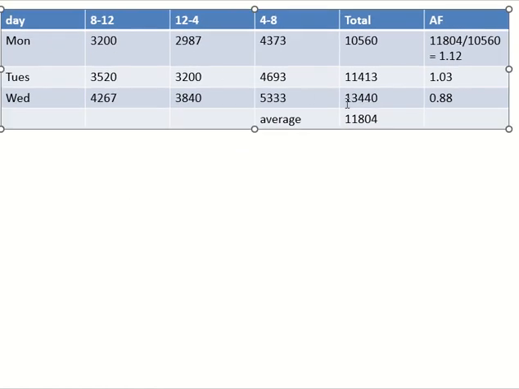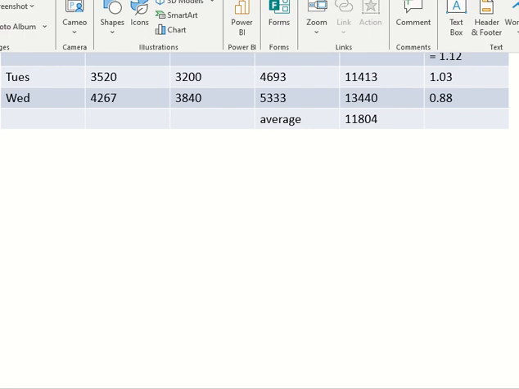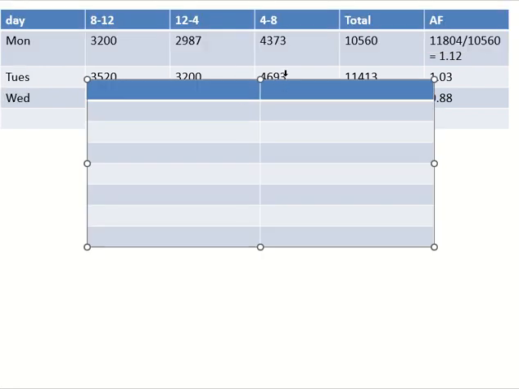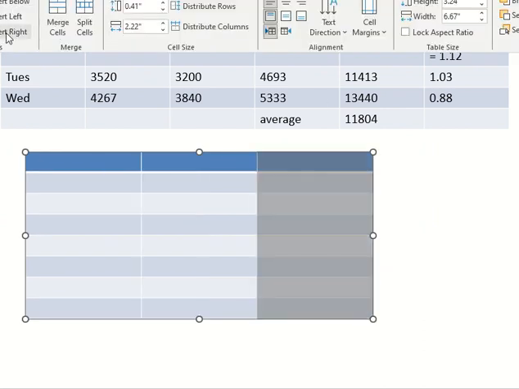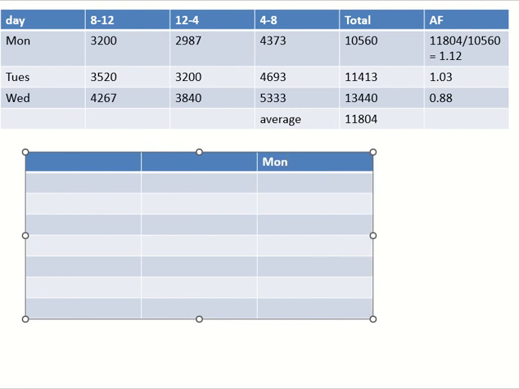Now we have the total of each day, and we have the 4-hour traffic as well. We have the total, and then each day has these three values as well. So using these values, we will calculate what we call expansion factors. I will do it for each day and time. So Monday is 3 times: 8 to 12, 12 to 4, 4 to 8.